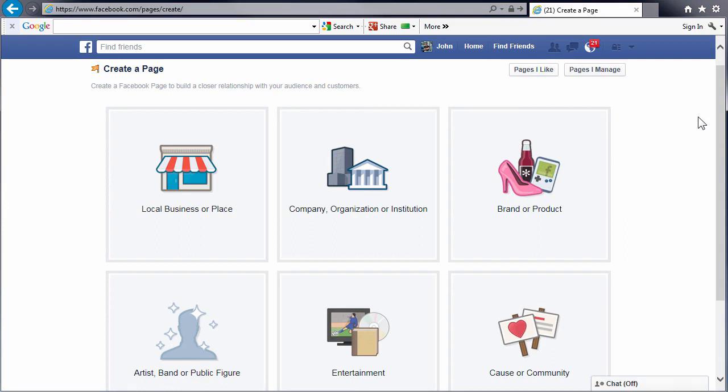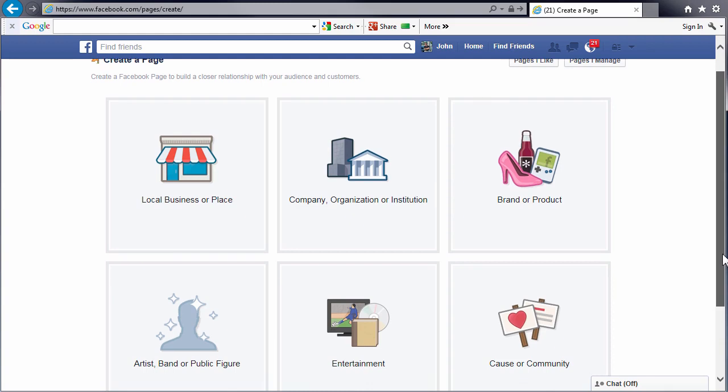The type of ads that we run in Facebook, they require that you do have a fan page. Now, it's very easy to do. Don't worry about it. If you've never done it before, I'll walk you through it step by step. Now, the type of fan page that we're going to make is a generic fan page. It's not really geared toward any specific niche. This way you could test lots of shirts on one page, so you won't need to make lots of different pages.